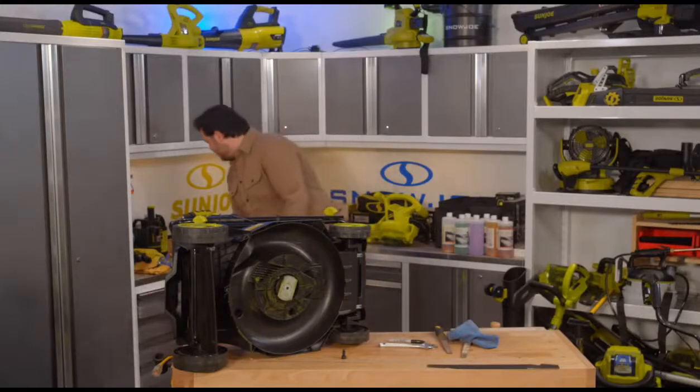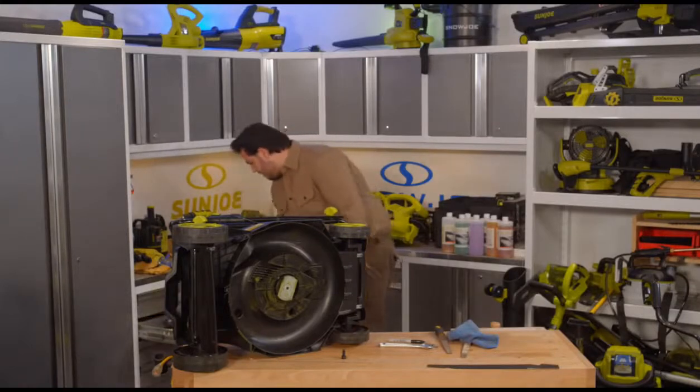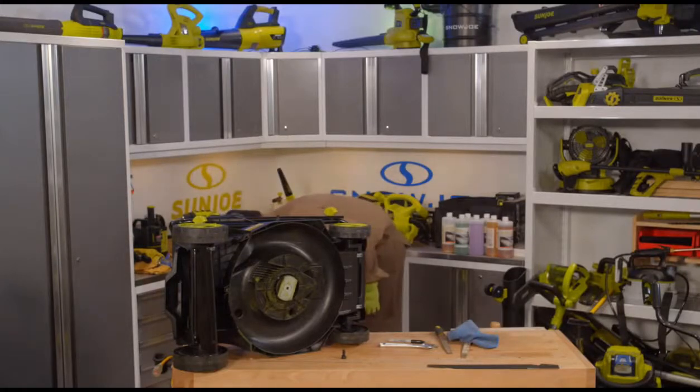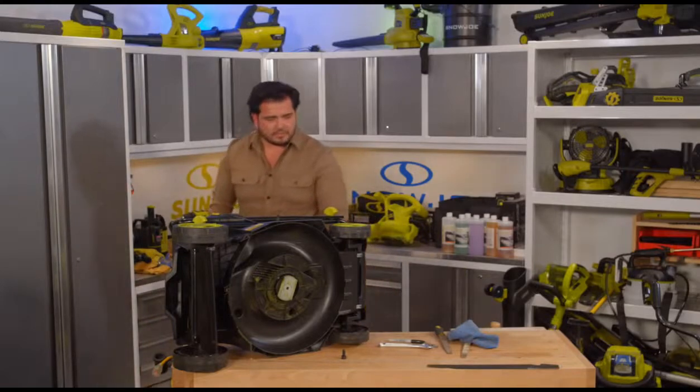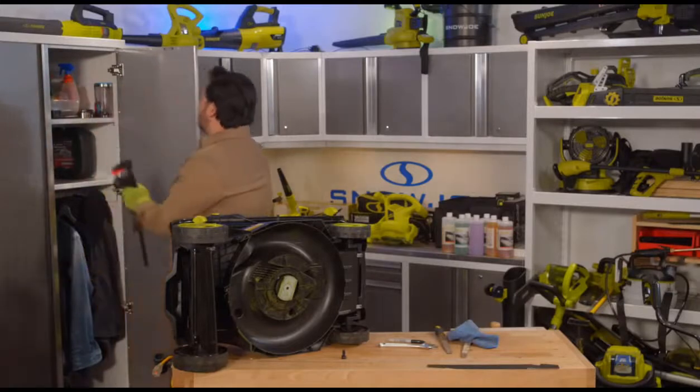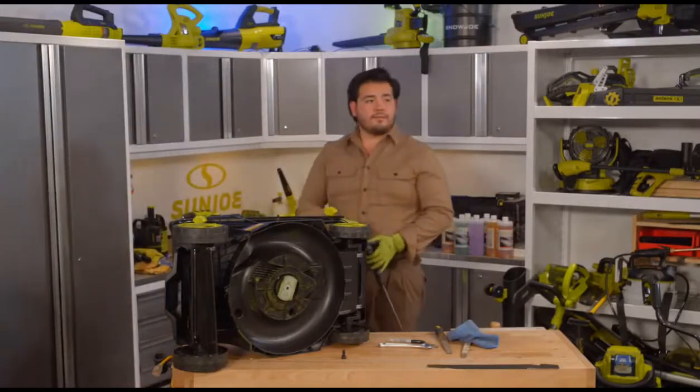I had some clamps in here. Looks like, where'd they go? We definitely had some clamps in the back over here. Come on, clamps. Where did my little clamps go? Well, we definitely know that we have one clamp in here, and one clamp actually should be enough.